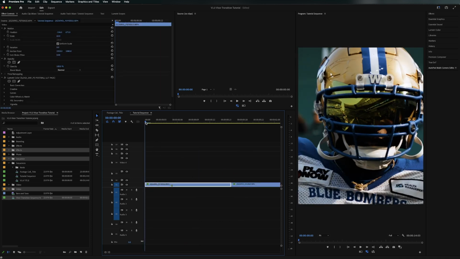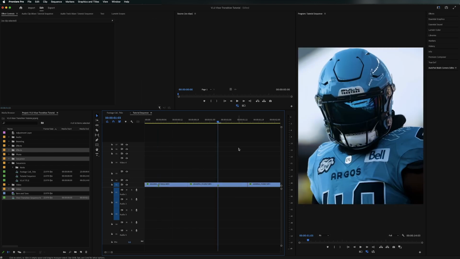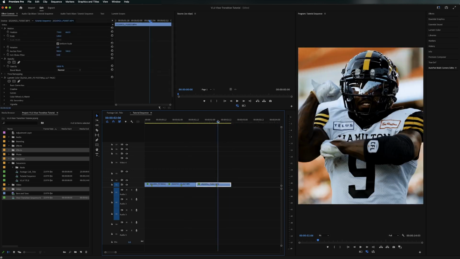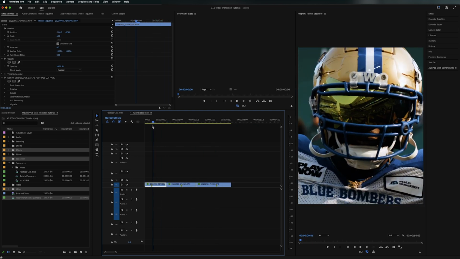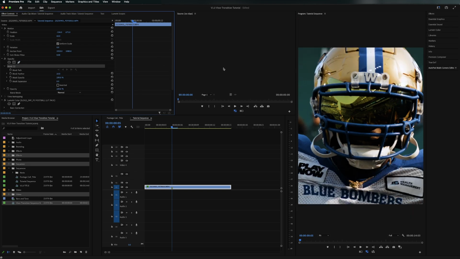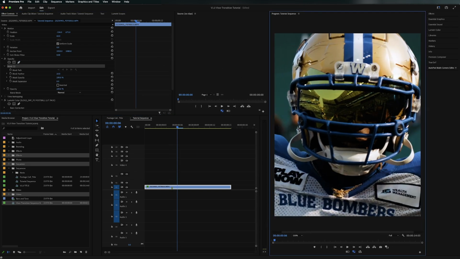So you can see I've marked the point on each of these clips with a marker, and you can just click M if you want to place a mark anywhere, just like that. And if you highlight a clip and then click M, it'll place it on the clip. I've marked the points where I want to zoom in, and we're going to start by drawing a mask. So let's click our pen tool here, and we're just going to mask around this once, and then I'll show you what we're going to do from there.